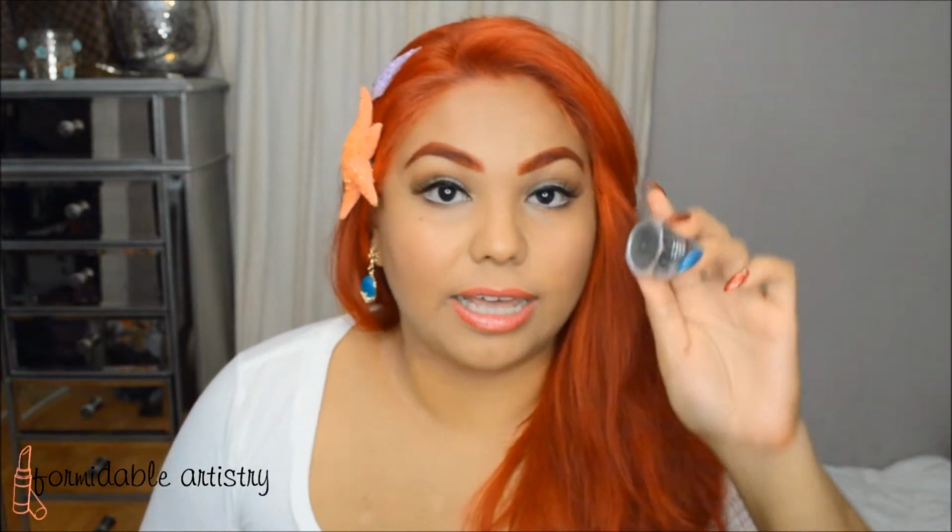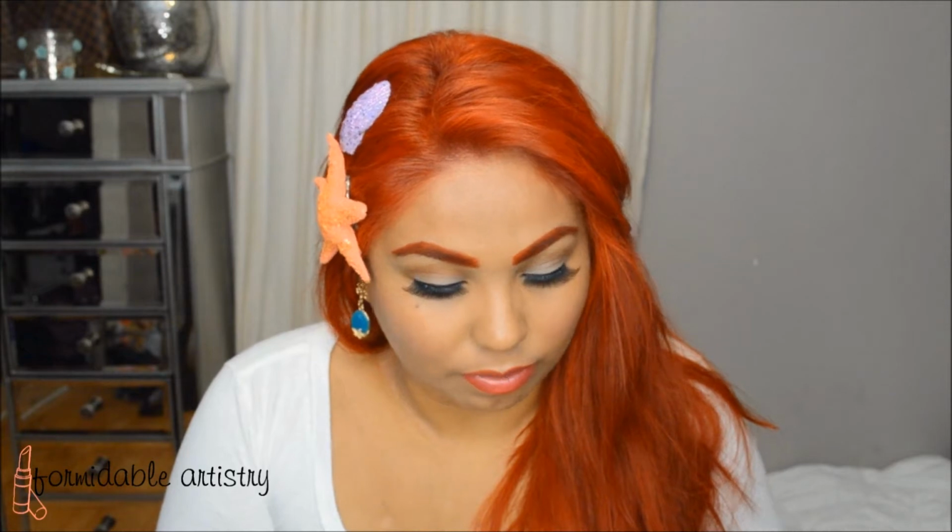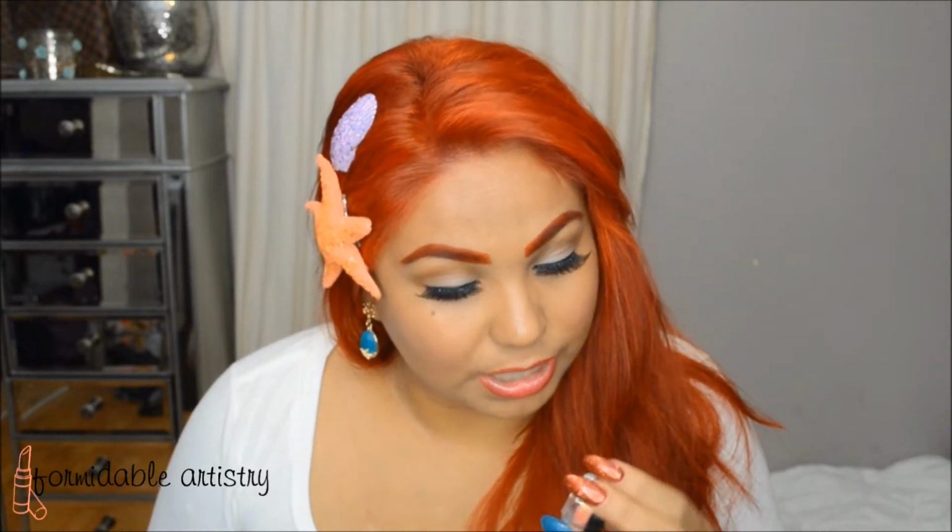And I also got Taylor, and this is a really beautiful green, brown, gold glitter. I really was trying to look for glitters that are very different and unique, and it had all kinds of different colors. So speaking of glitters, I also went to Eye Candy, and I got Peach Fizz.